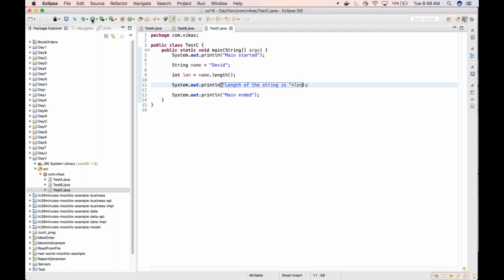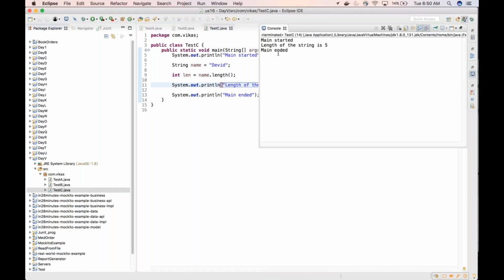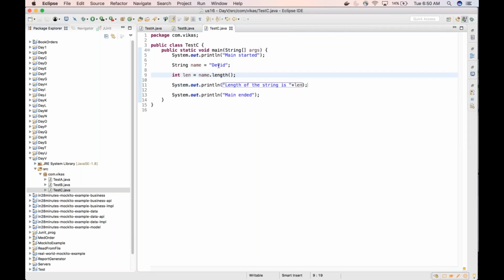Right. So main started. Length of the string is 5. Main ended. Now what will happen?